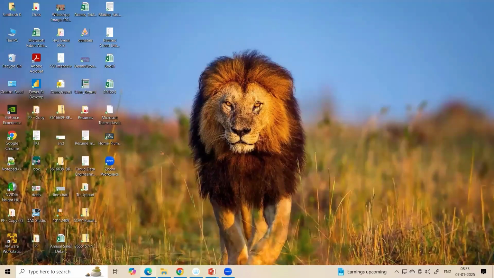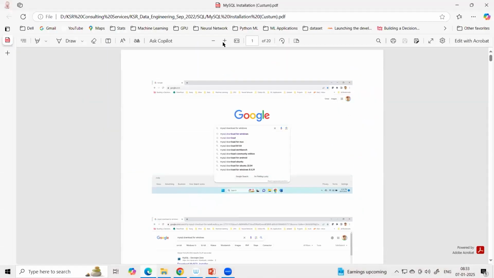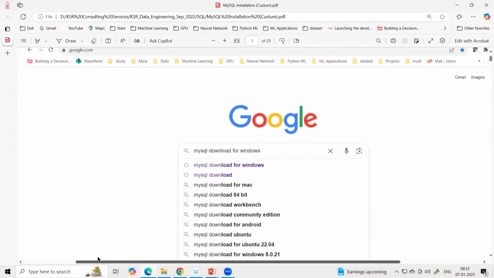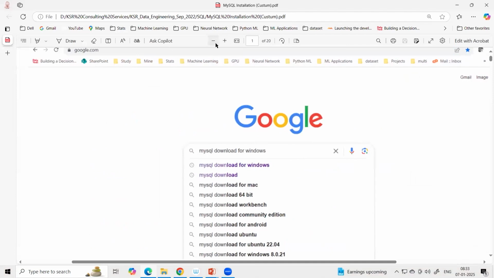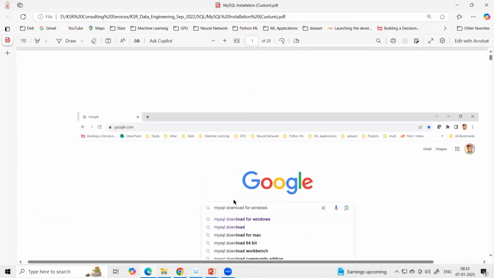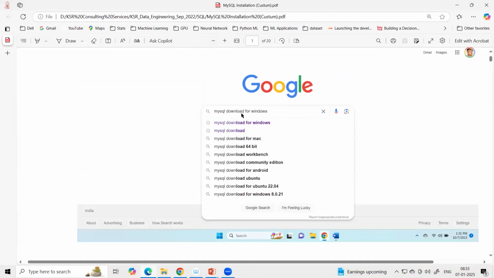Okay, so what I have done is I've made your work very, very easy. Right from Google search, I will be giving you a document which will show you how you need to install this MySQL. Just go with MySQL downloads for Windows. The majority of people are using Windows machines, so I'll be giving a Windows document, but you will find on Google how to install your database on a Mac machine or a Unix machine or Ubuntu machine. It's very simple.